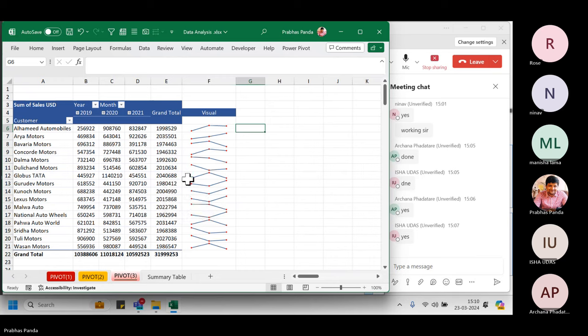Check, is it working? Any doubt, any queries? See, nobody is going to demand all these things from your side, but when you present it, definitely your presentation is going to be better for this. And somebody is definitely going to ask a question: how do you do that? That's what we want. People should ask us, how do you do this? Any difficulties, anybody? Is it working? If you need my support, do let me know. If it is done, kindly confirm in the chat box, Y for yes or D for done.